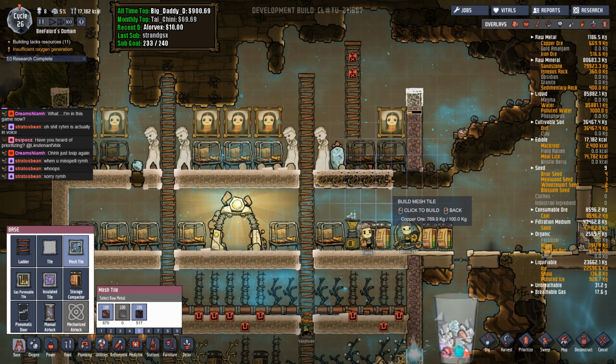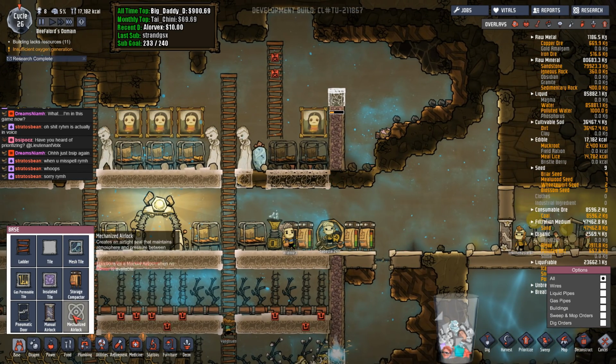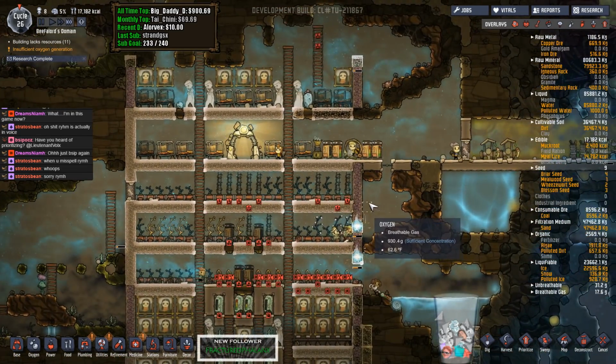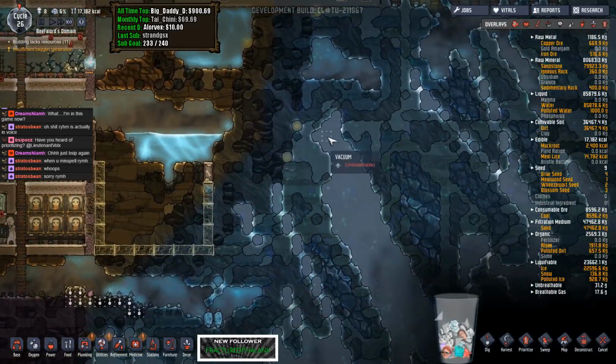We're going to need to go mining. And then we cancel this one because we don't want to mess that one up. And then we cancel that one because it should be an insulated tile. Have you heard of prioritization? Yeah, I have heard of prioritization. Shut up, B-Sip.